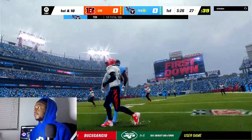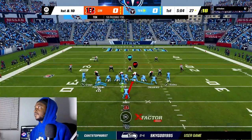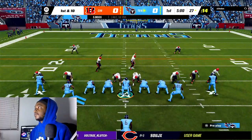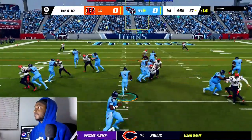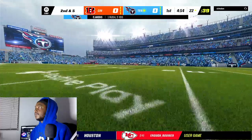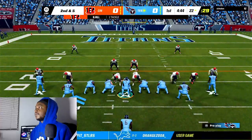We know he's good at catching the football, but then after the catch, he's got escapability. Not only that, he's got some toughness as well, because you know he's coached very hard to make sure he battles through, breaks tackles, and then they finish with, but don't fumble the football. Tackle made that time by B.J. Hill. The first down run got 5.